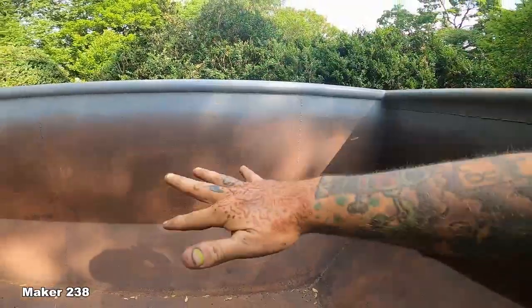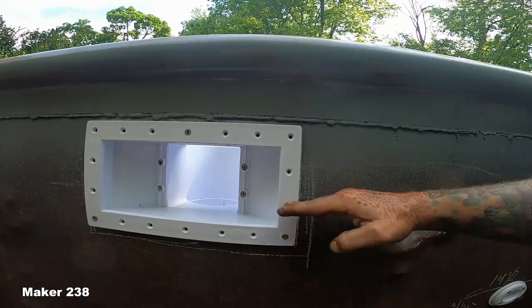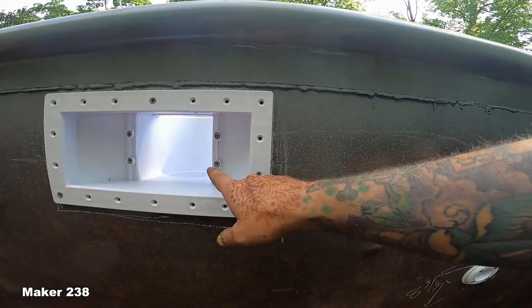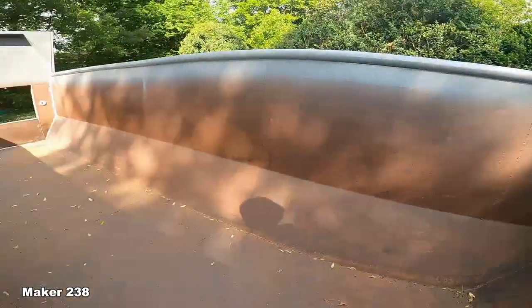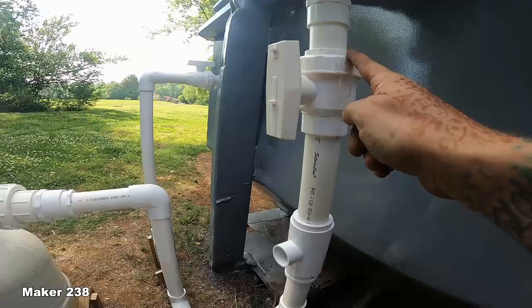Basically, the water's gonna be in here. This is the level that depicts your water line, is the middle of your skimmer. You want to give yourself like an inch to an inch and a half up or down for evaporation, because you don't want it to go below here, because then you'll starve your pump of water and burn out your pump. So water goes, hold on, let me walk around. So you're the water, and then there's gonna be a little catcher here that's gonna catch the big debris. It's gonna go down here with it open. It's gonna go down here.